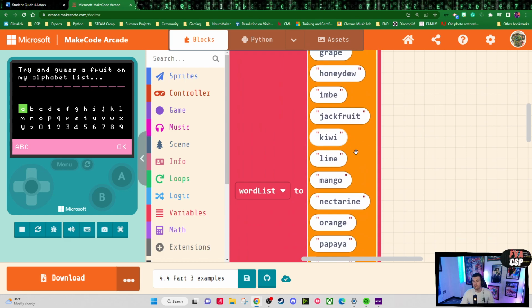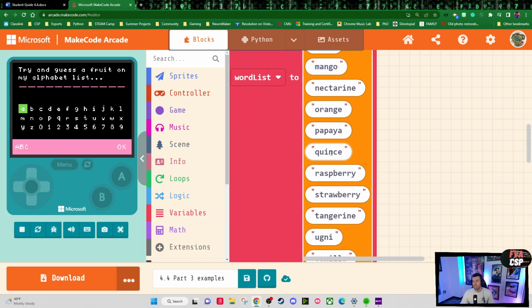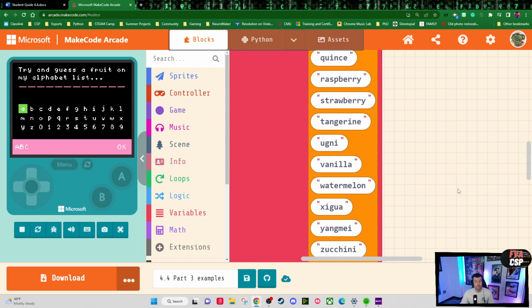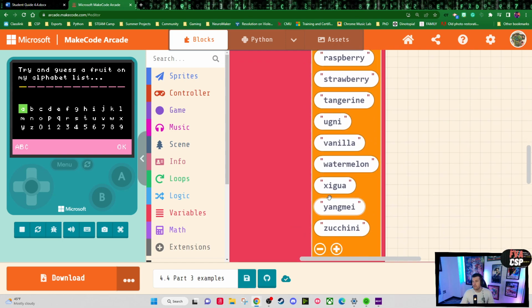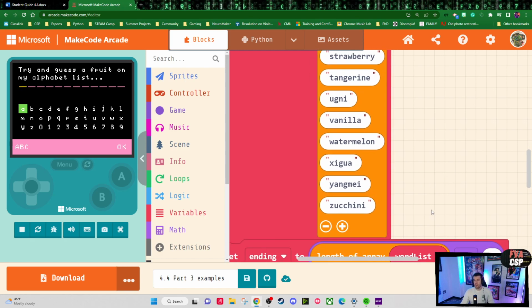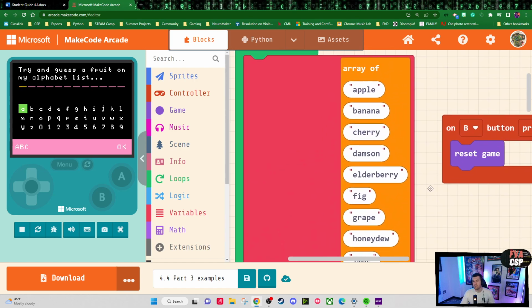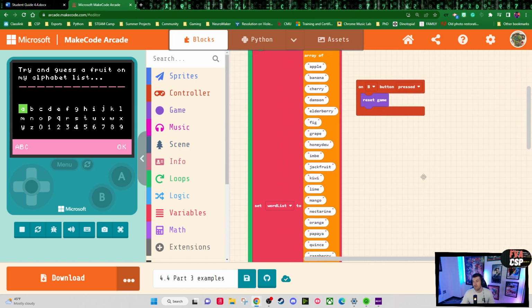So jackfruit, kiwi, quince, ugni, vanilla, which is actually a fruit, watermelon, sikwa, I think it's sikwa. That's watermelon in Chinese, basically. Yangmei, zucchini. So there's all the fruit names in my list.